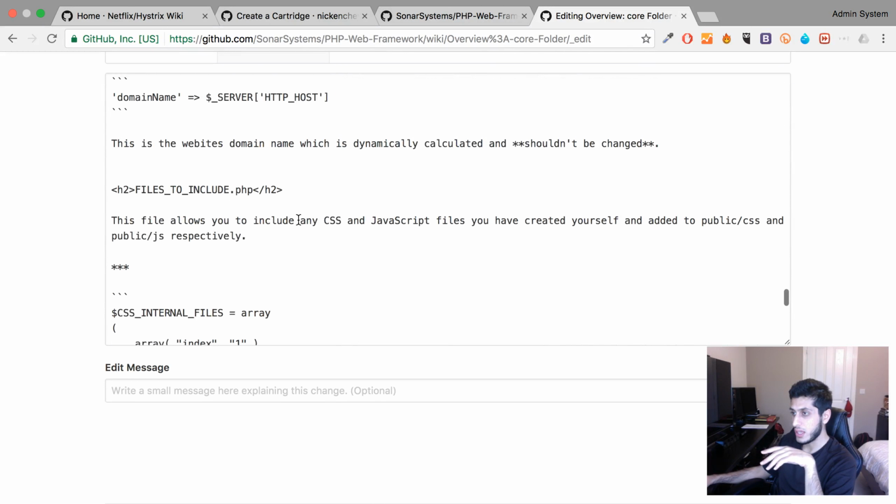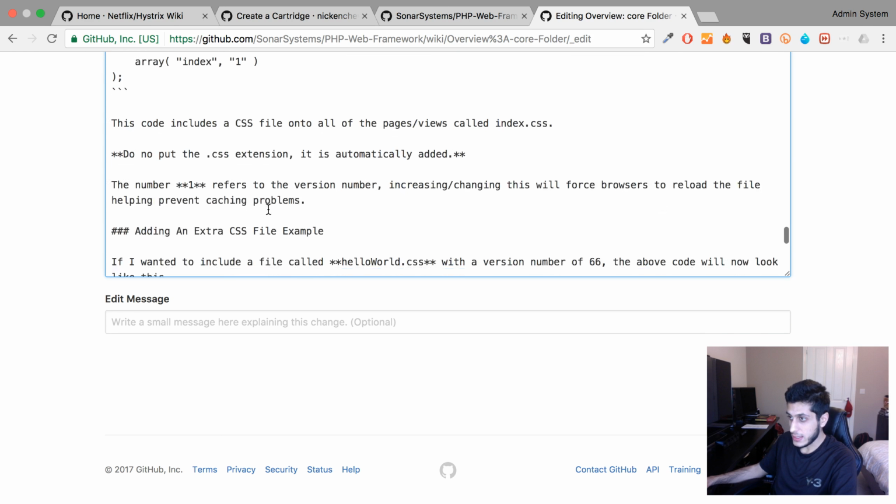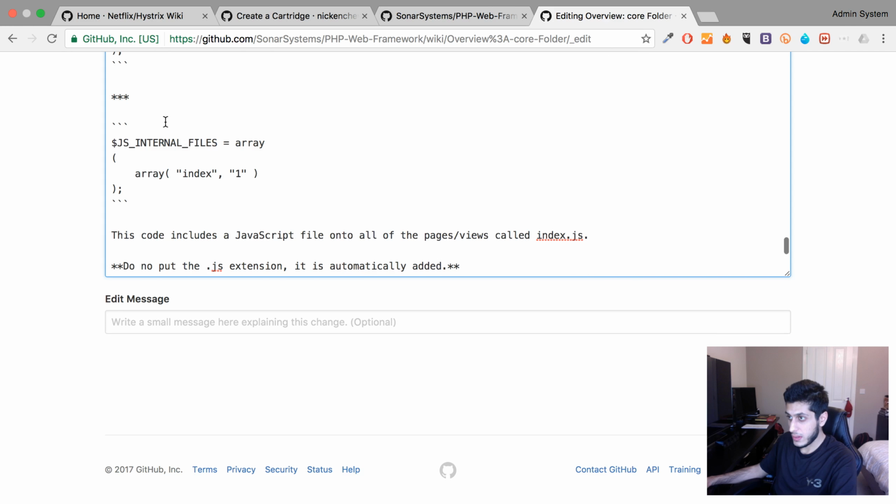So for here, I'm going to put a hash, CSS files, and here I'm going to put JavaScript files.